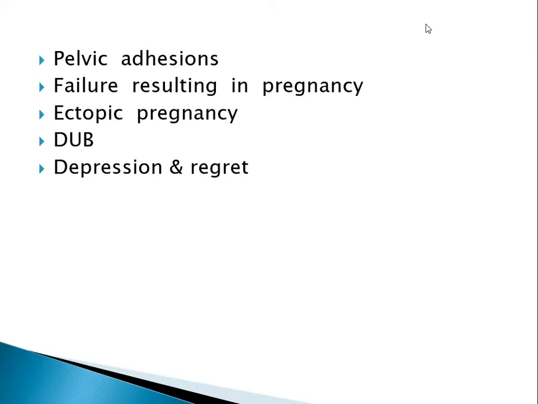For a few months she may have this, and then it settles. Then, occasionally, a depression and regret that she has undergone her tubectomy and she's lost her childbearing function. You see, people do react differently. The thinking will be different, and she may have taken the decision for a tubectomy because of family pressure. Then later she will regret, or she may lose a child and then she regrets why she has got it done and goes into depression. Okay, these are not common, but it can occur. So these are the various complications that can occur in these cases.